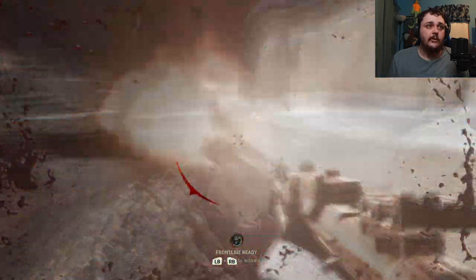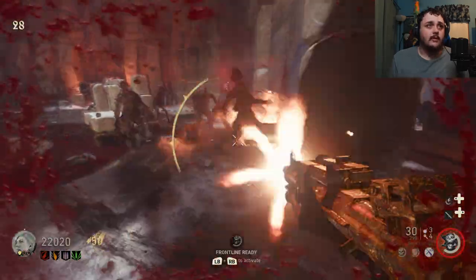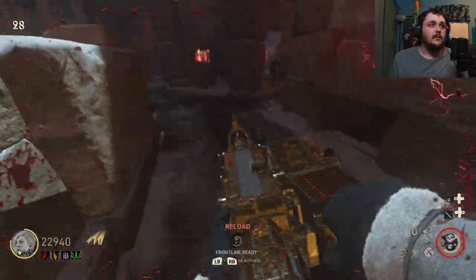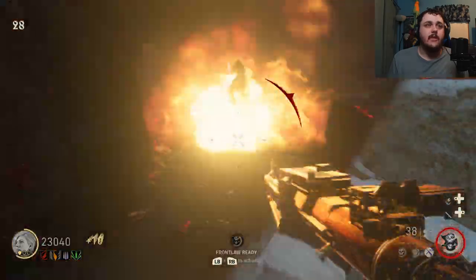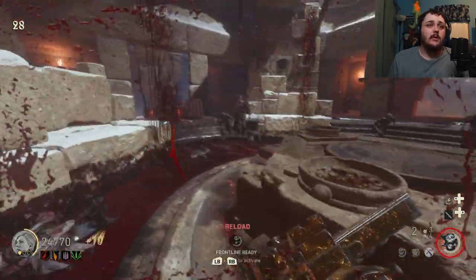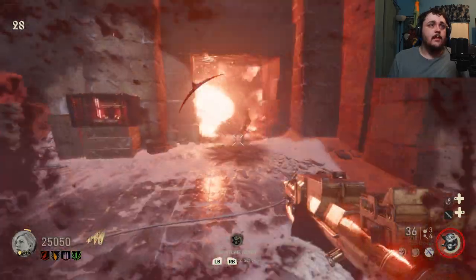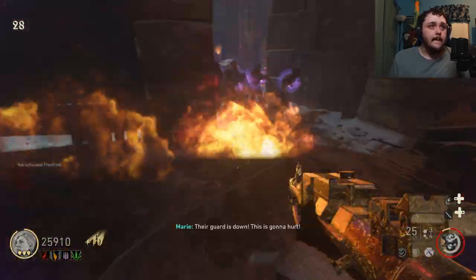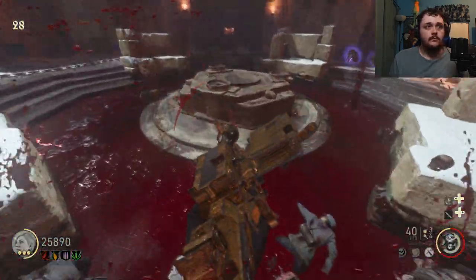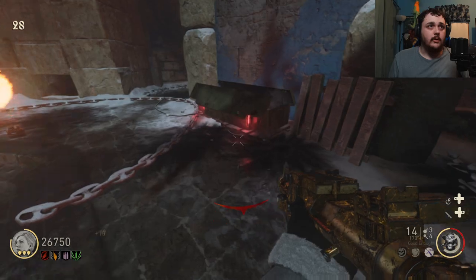So theoretically, couldn't you just stand in front of Pack-a-Punch and just spam this on the ground forever and just buy ammo when you need to? Your only issue would be whistlings, and I bet if you had a Ripsaw, you could get rid of whistlings pretty easily. I'm just gonna use this. Jump over here. Do some more. Oh, that's actually really good.